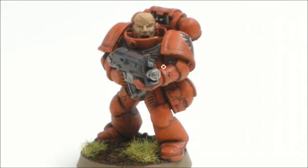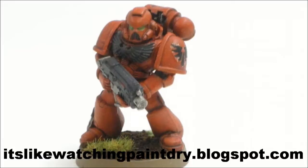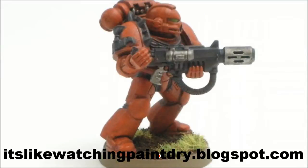And there we go. This guy here can be your second sergeant if you combat squad these guys — that was the idea, having a second guy without a helmet. And yeah, I didn't even bother doing the text on those, just a wash. And these guys are done, with a single melta in the squad.